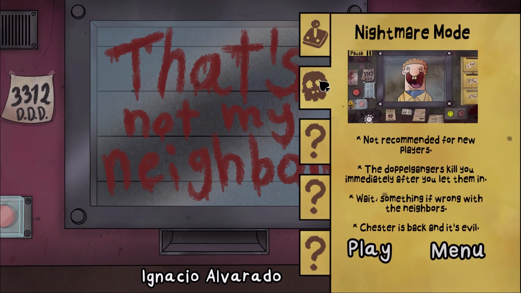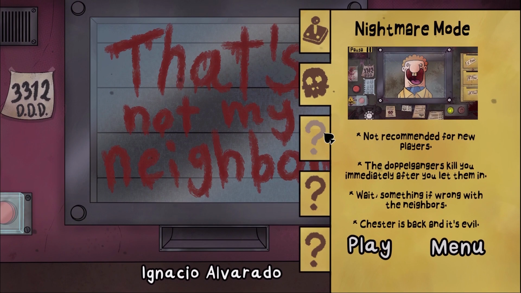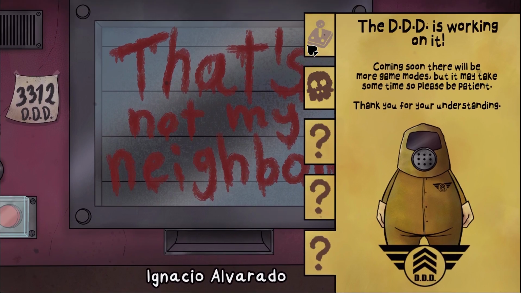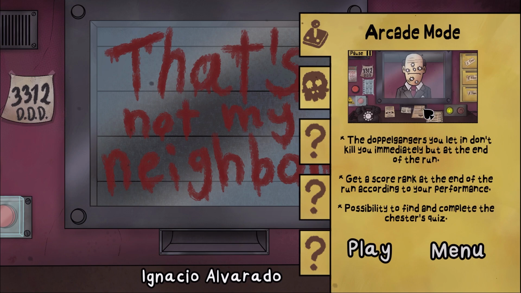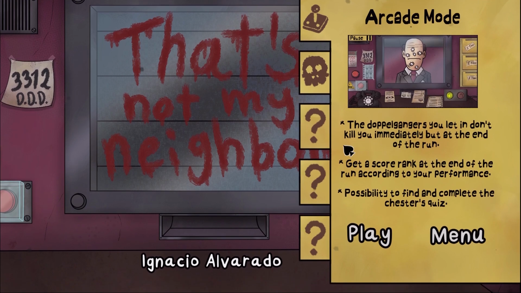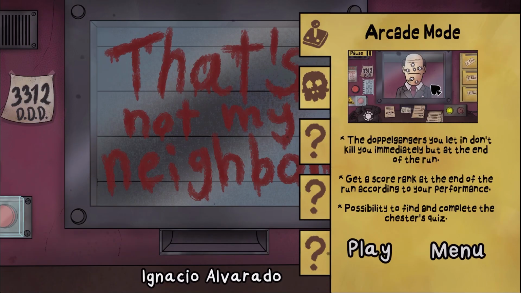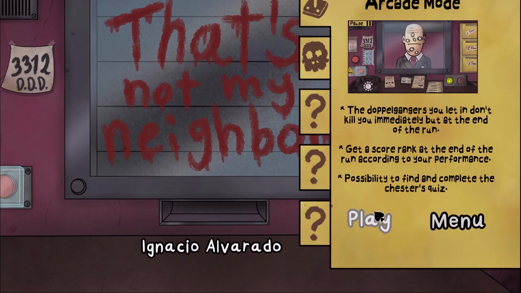So we have different modes. Arcade mode, nightmare mode, not recommended for new players. The D.D.D. is working on it, so there's going to be more game modes going forward. So right now, we've just got to deal with arcade mode. The doppelgangers you let in don't kill you immediately, but at the end of the run. You get a score rank at the end of the run according to your performance. Possibility of finding a bleat. The Chester's Quiz. So yeah, anything looks like that, you just don't want to let them in. I'm guessing some of them are going to be more obvious than others.